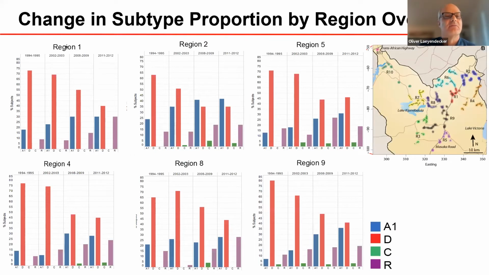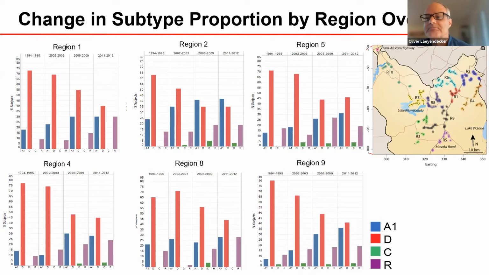We've had some more survey rounds sequenced, and one of them by Kate, who then turned it into a much more exciting study. But we looked at 6 regions of the Rakai community cohort, which have been steadily sequenced and surveyed over time. And you can see in those particular regions. Now the map here shows where those particular regions are.